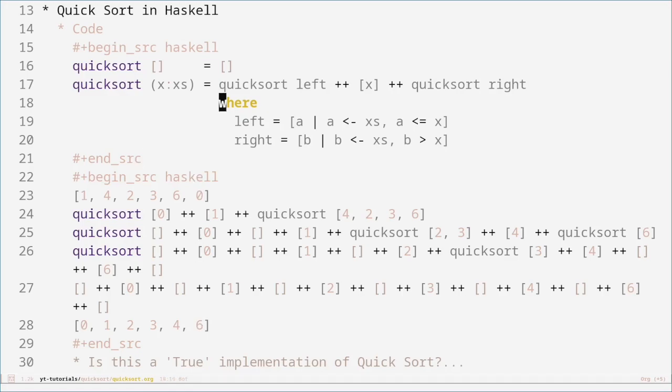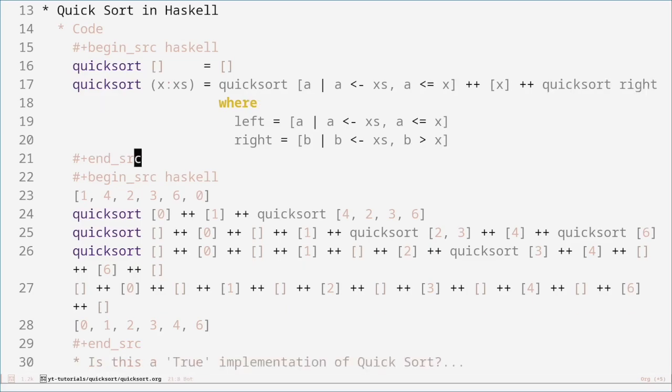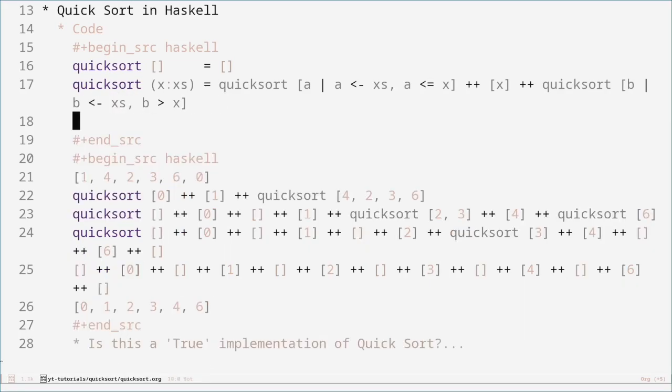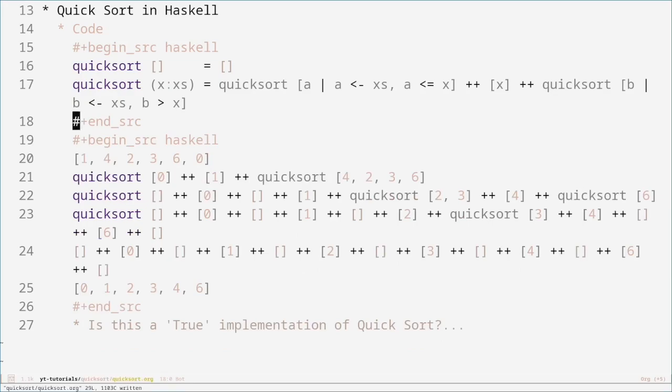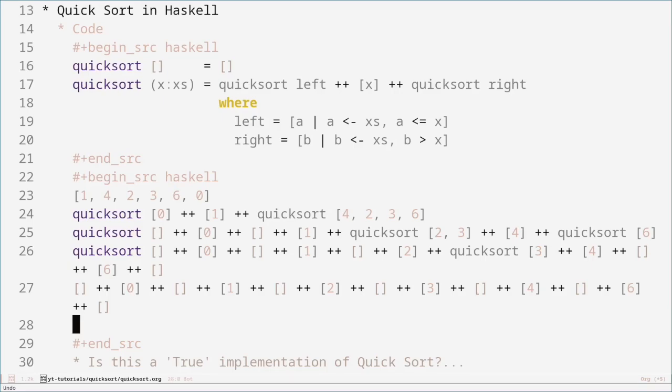Now, back to this where clause. What does this where clause do? Well, essentially what you're doing is defining variables left and right here, and you're using it so that you don't have to write this whole thing here. You can, though. This is essentially what it's doing. If I were to do this, then I wouldn't have to have the left and right in. I could just have this instead, and then I wouldn't need these two lines either. However, I think it's nicer to have it with the where clause and have the left and right, because I think that's more readable.